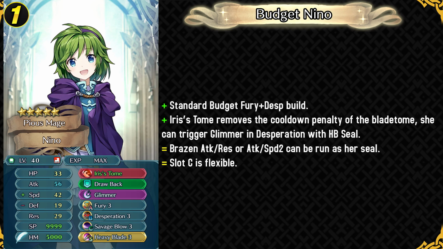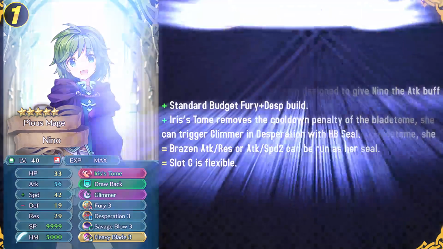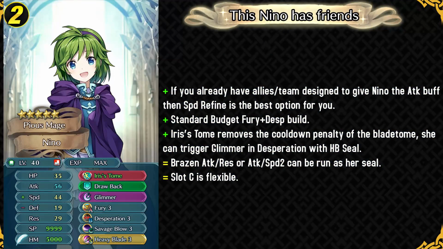Her first build is a budget build, and you can run Heavy Blade Sacred Seal and trigger Glimmer in the Desperation range thanks to this new tome. And her second build just uses the Speed Refine because, as I said, if you already have a team built around Nino, which does give her the buffs, then there's really no point of giving her the even attack wave refine, and you can easily go with the speed refine.